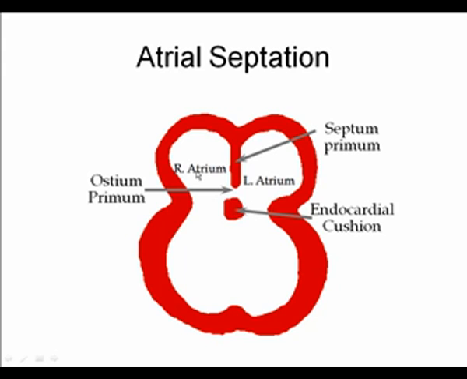Now, because of the fact that the blood eventually is all going to empty into the right atrium, and because we need blood going from the right atrium to the left atrium for the fetus, this opening has to be maintained. That is to say, we need to have a shunt from the right atrium to the left atrium. But ostium primum is going to close, and so basically a second opening has to develop.